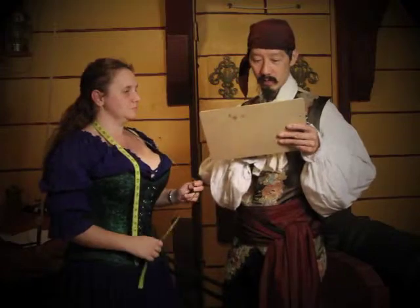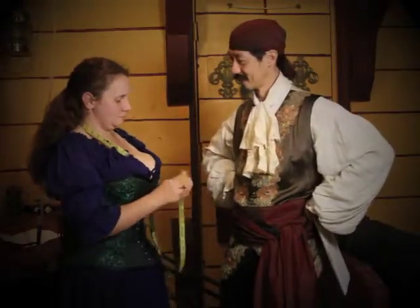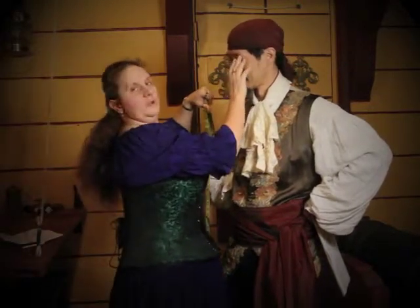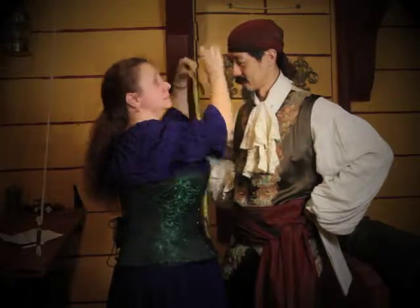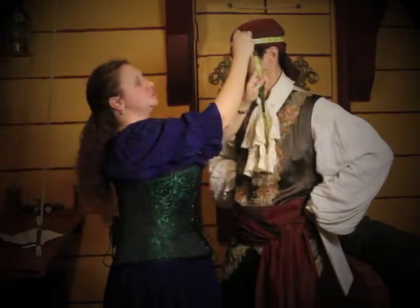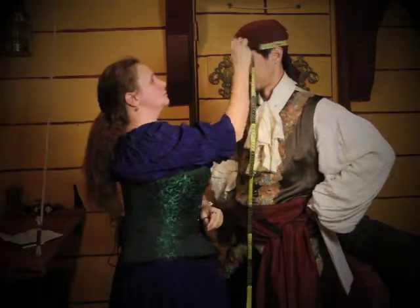Alright, so we're going to first go over how you measure your head for a hat. You're going to start your measurements an inch above your eyebrows so that the hat doesn't sit too low on your head. The tape should be loose so that your hat doesn't fit too tightly. 22.